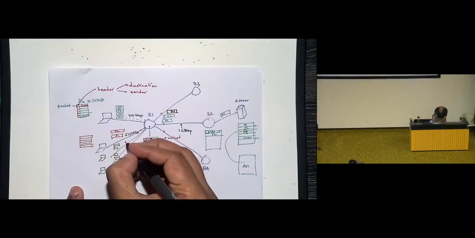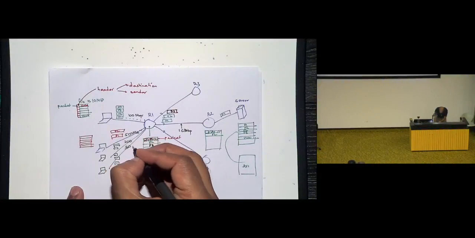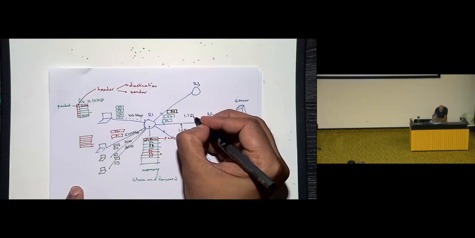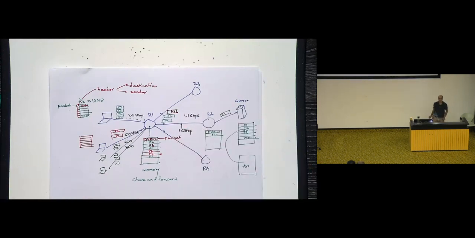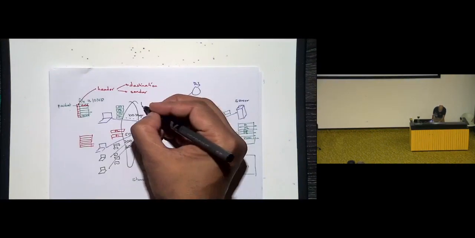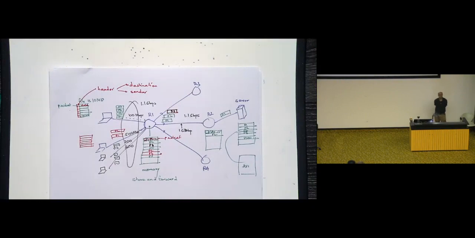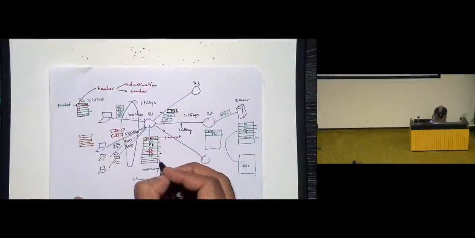But if these two others come in and they start sending 200 and 300, so now here I have 1.1 Gbps. This whole data rate here is 1.1 Gbps. So this router is getting more data than it can send out. So what's going to happen? Every packet that comes in needs to be stored in the memory, right?